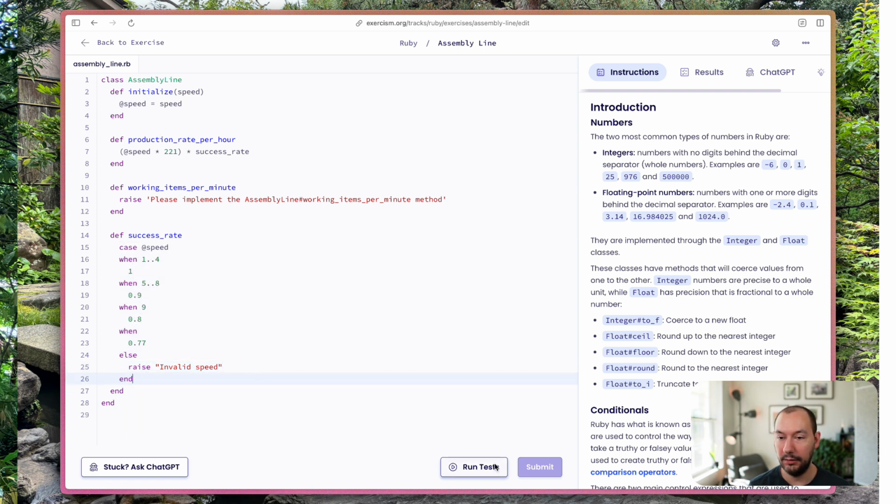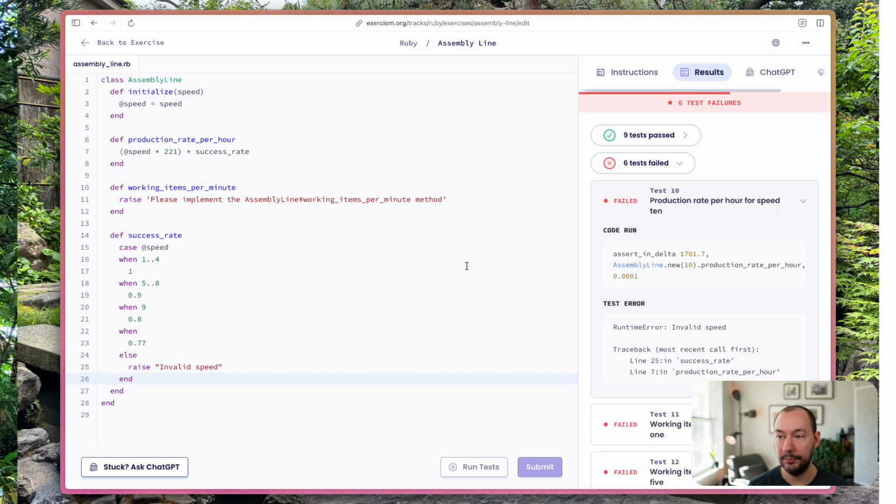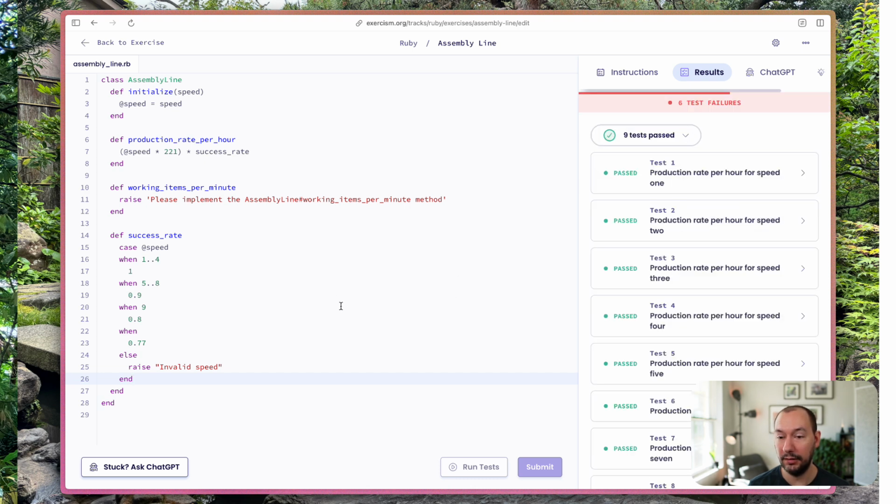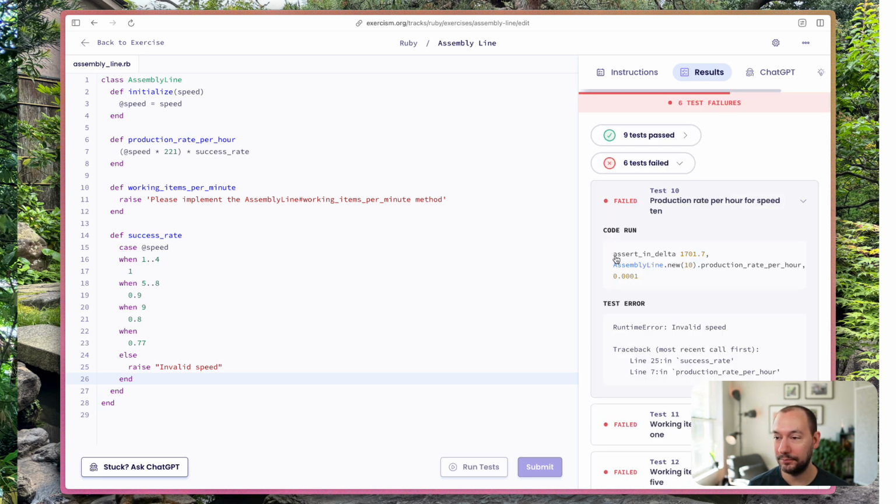Okay. Well, so we wrote some code, and before we go any further, I think we want to test the code. Let's see what happens. So we passed 9 tests, which is interesting. We didn't pass 10. Yeah, so that should be pretty obvious. Hopefully you already see the problem here. The 10th one failed to run because it returned invalid speed because we forgot to type our 10th case here.